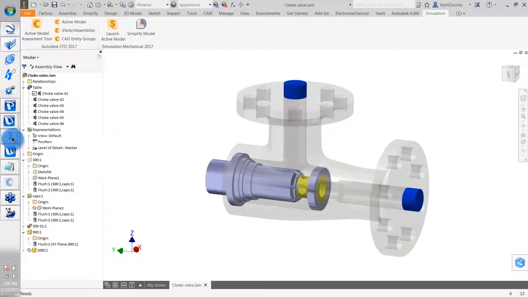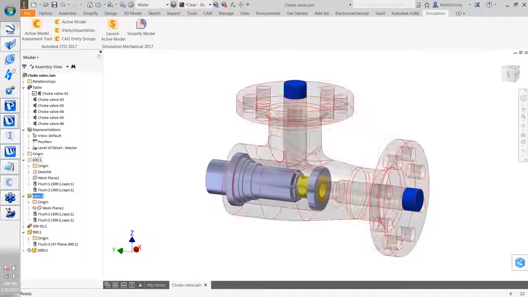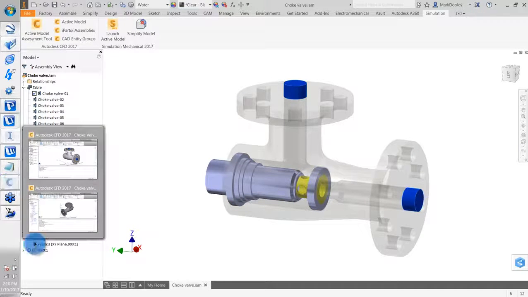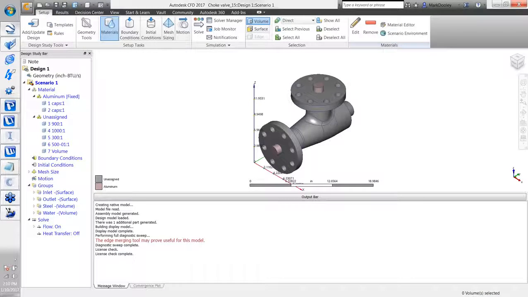Let me flip back to Inventor real quick here. Inside Inventor, we did model up these caps on the inlet and the outlet here. And we did that to create a watertight feel. So by having those 2 caps created right there in the blue area, when we take this over to CFD, it recognizes that watertight area and creates a surface force. And so it actually creates that volume that's listed right here in the Design Study Bar browser that I didn't have to create. So it filled that void.